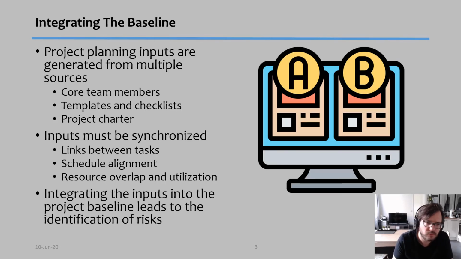All right, so integration of the baseline. The project plan baseline is important because you're going to use it to run your whole project. Project plan inputs are generated from multiple sources, and to generate this document you might need to collect information from many sources: from the team members, from templates and checklists of previous documents, from the charter that you signed at the beginning. And these inputs will all have to be synchronized, because a lot of times they're not saying exactly the same thing.